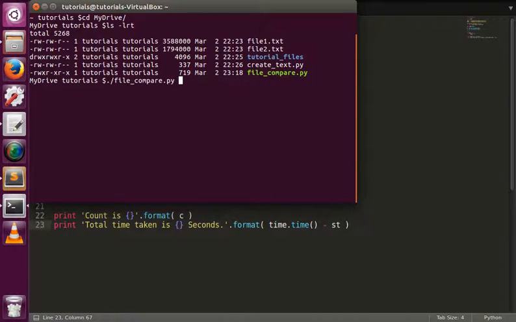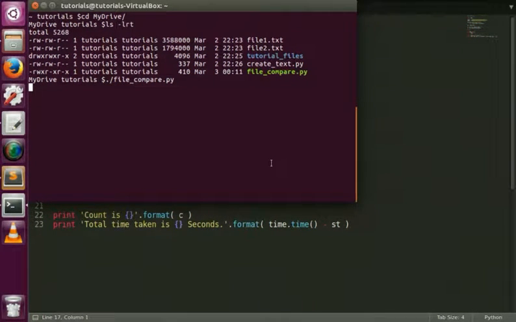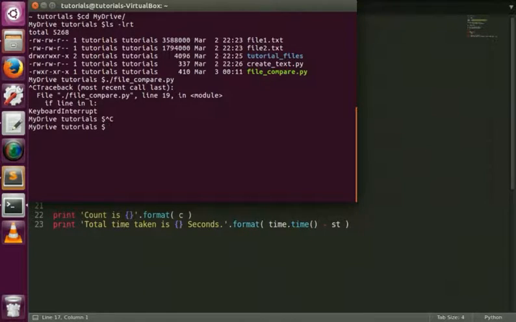Okay, now I have the file compare here. Now I have started running it and you can clearly see it is taking some time. Let me just pause this video and we can see how much time it took later. Now we can clearly see that the program is so slow. It has not ended still and it is running for a long time. Now I'm going to stop this program here and let's just analyze why the program is so slow while we use list as our data structure for this particular scenario.